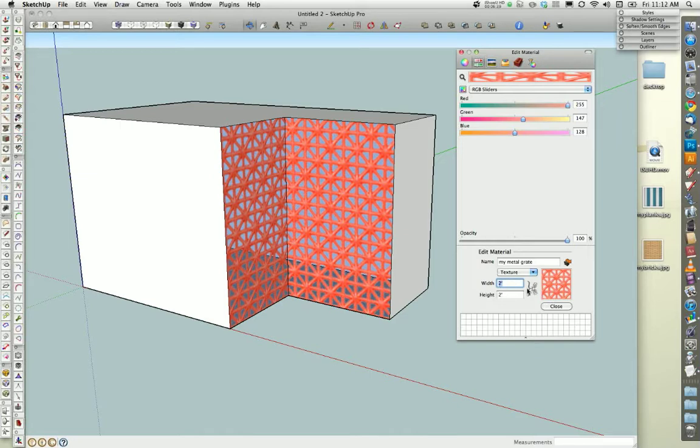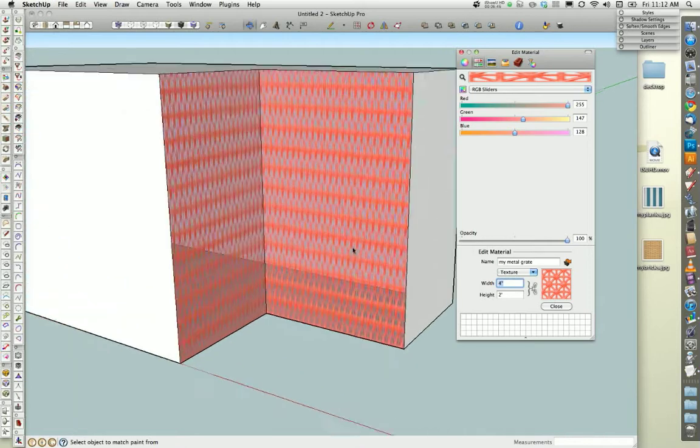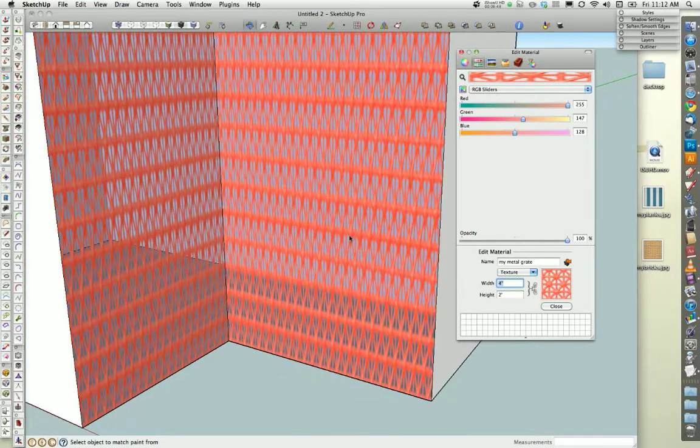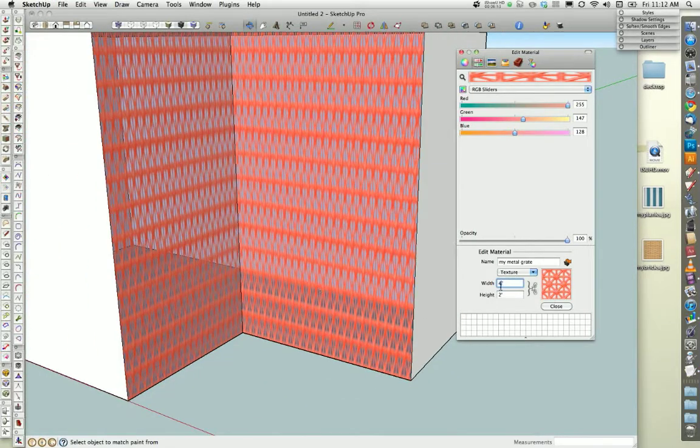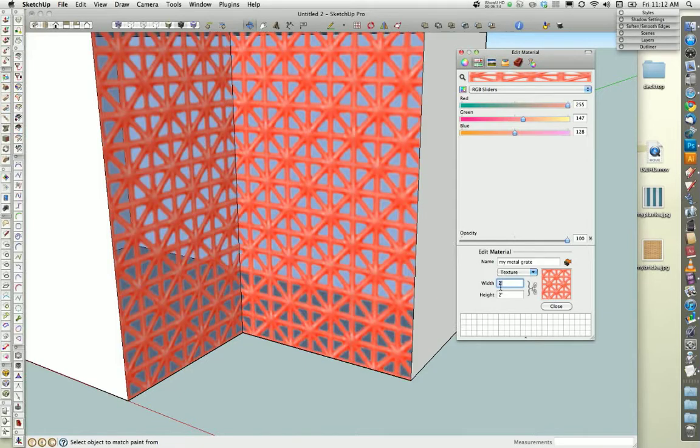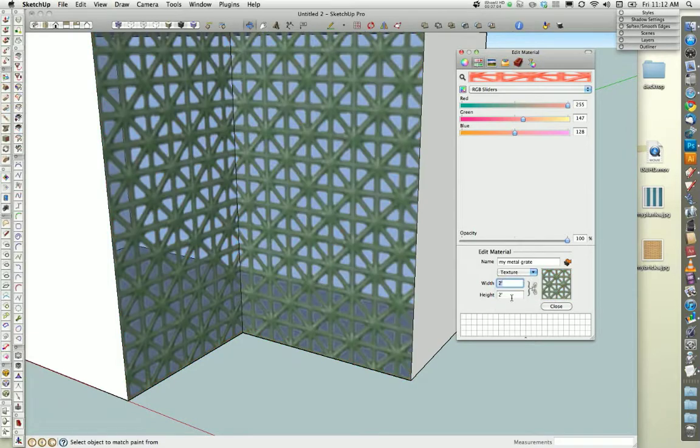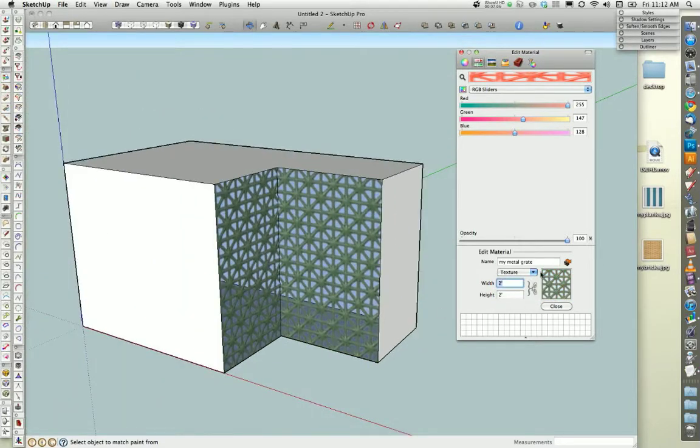If I want to stretch it in one direction, I can unlock it, put like 4 inches, and it's stretched vertically. The rest of this, honestly, I don't ever use, except that reset, which takes you back to however it was when you started.